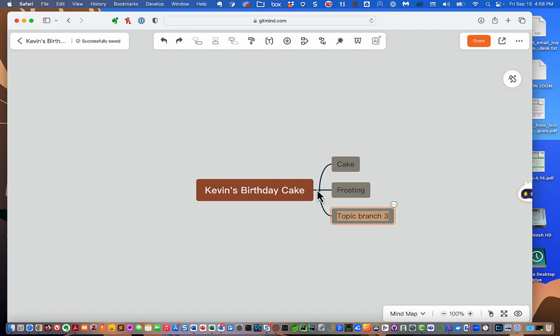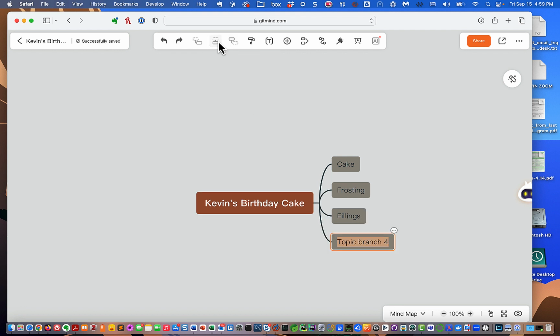Okay, so you could do it either way. And then after frosting, we've got fillings. Okay, and then again, I could do this scenario here, and after fillings, I've got grading.